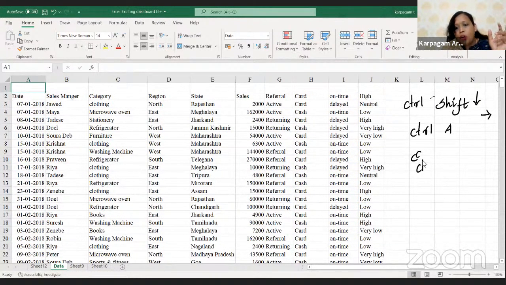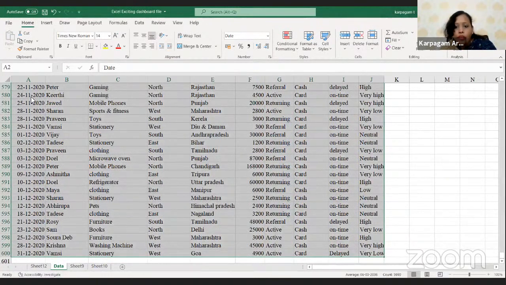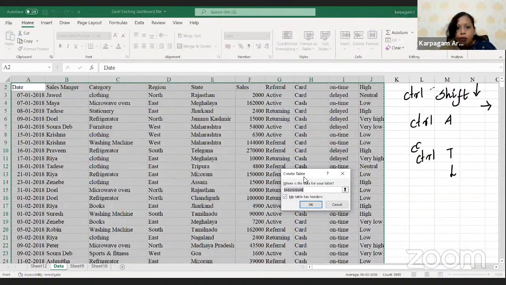Either you can depend on Control T or you can use Control L also. Both are going to get you the same result. As of now, I'm using Control T. This is going to create a Create Table dialog box. Do not forget to click on My Table Has Headers and then click OK.